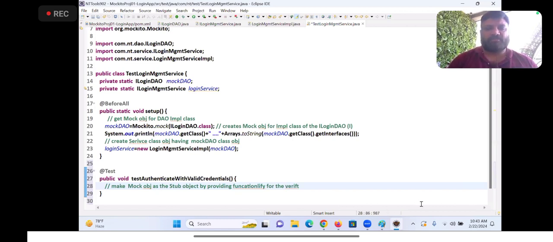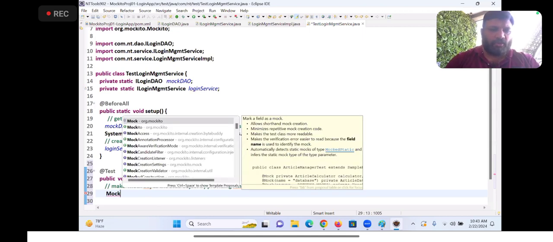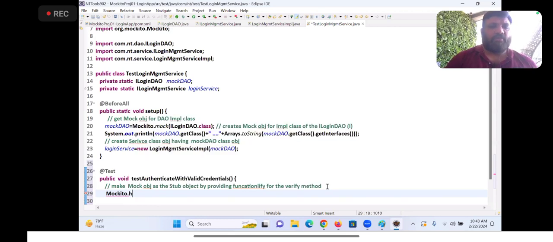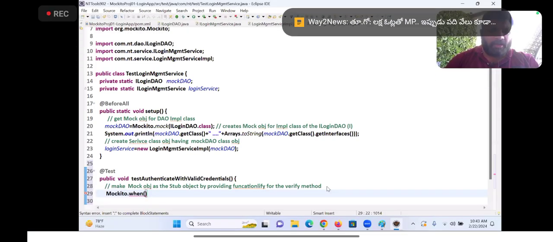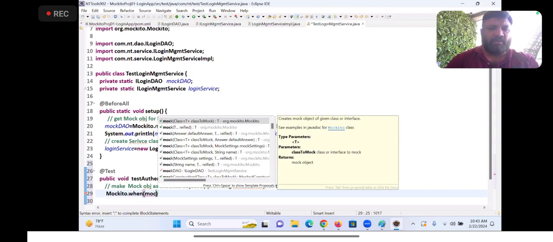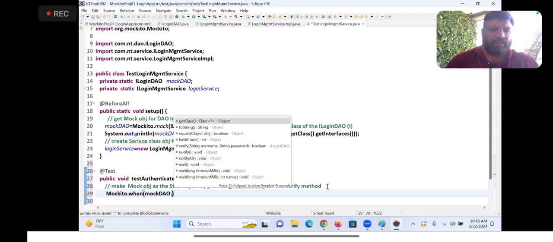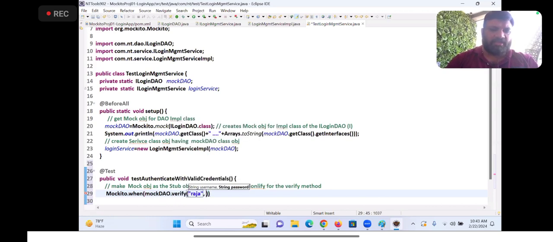Now let's take Mockito.when. Tell me. When mockDAO.verify is called with Raja, Rani, Raja is the correct username and Rani is the correct password, if Mockito.when, then return a Boolean value.